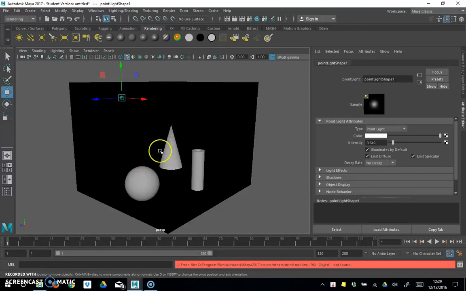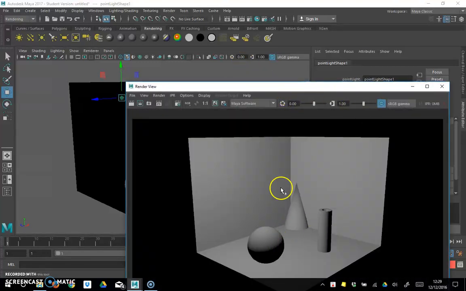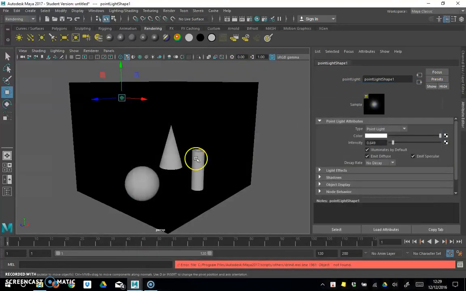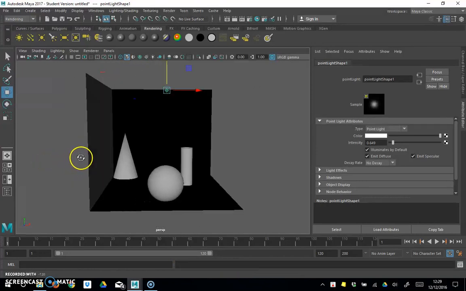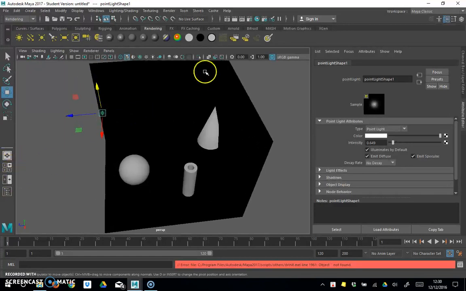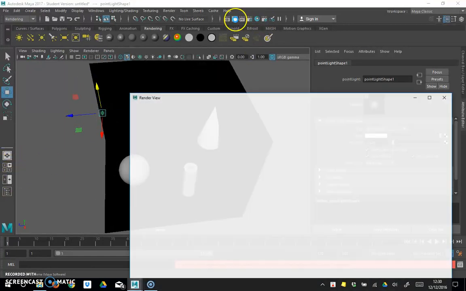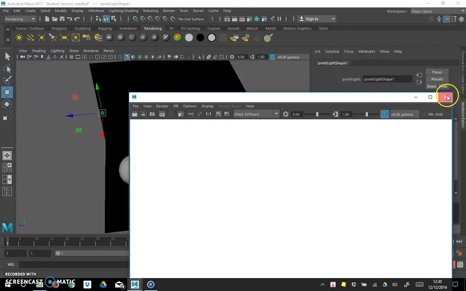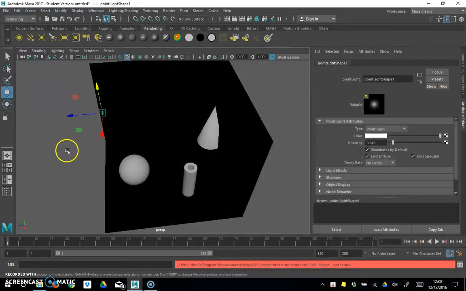I've got a scene that I've used before here, so you can just see if I render it out. That's the sort of thing we're looking at. And I'm using the default view here, so if I rotate around, I can choose a different view and render that out. So wherever I go, it renders it out. But unfortunately, when I come to render an animation, that's not going to happen.